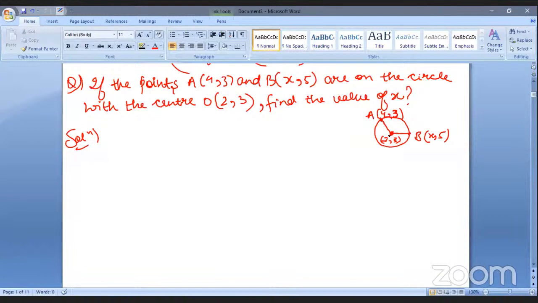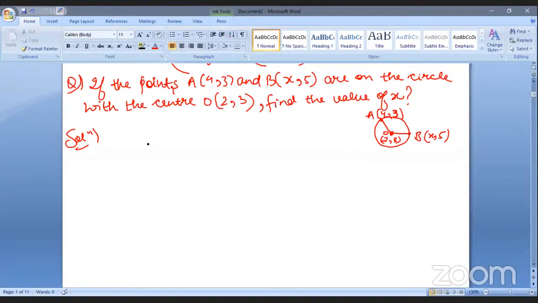Radius. Yes, the radius would be the same. And that means, look, AO is equal to OB. Definitely AO will be equal to OB. So there is no need to apply the midpoint formula. Definitely you were thinking about the diameter. So in that approach, definitely there was a concept that can be used. But here what we'll use is the distance formula, right?